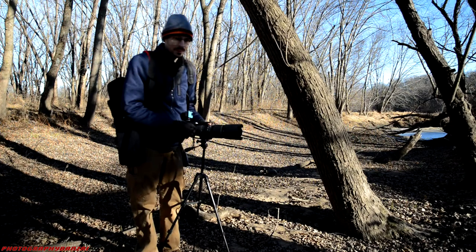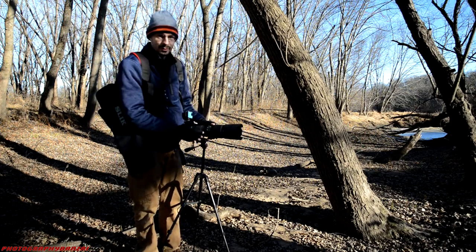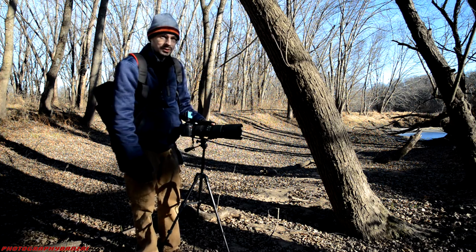So we got the lens and tripod. Do some photos with this and maybe a little bit of video just to try it out with some type of tripod. It's not super strong, but does the job.